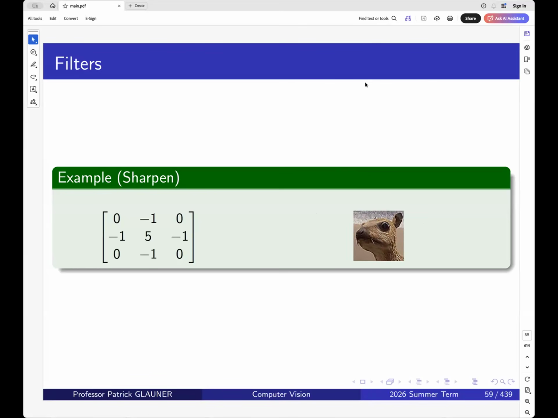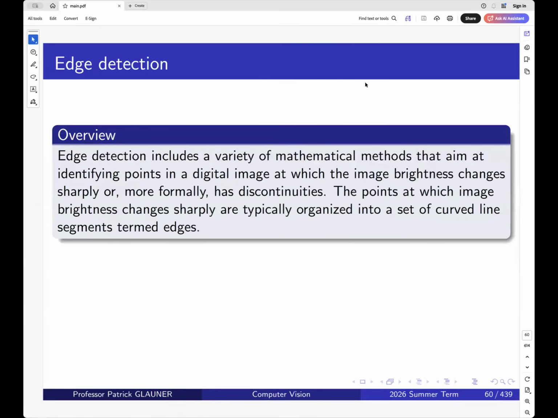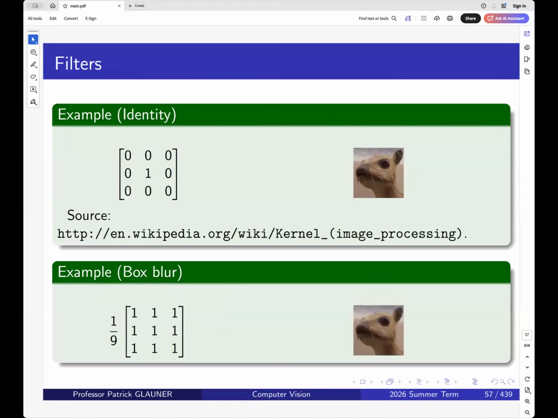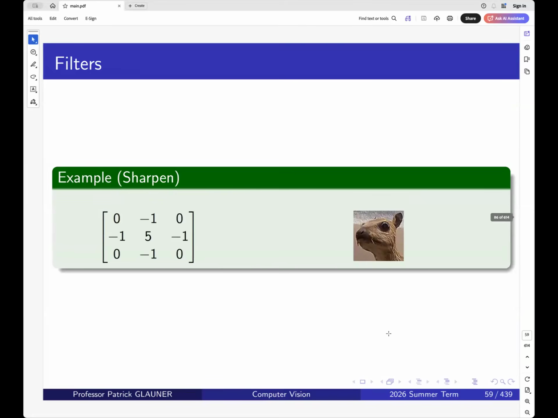But this is just to show you there are a lot of different filters available. We can blur, we can sharpen, and so forth. And here are the results. And you can fairly easily program this in Python with some libraries. We'll see some libraries next week already, how to deal with image data. So for now you can either figure this out on your own, or you'll see some libraries next week for how we can do all of this.